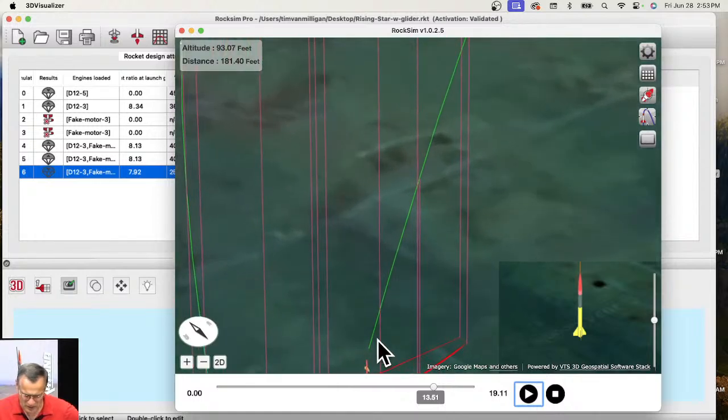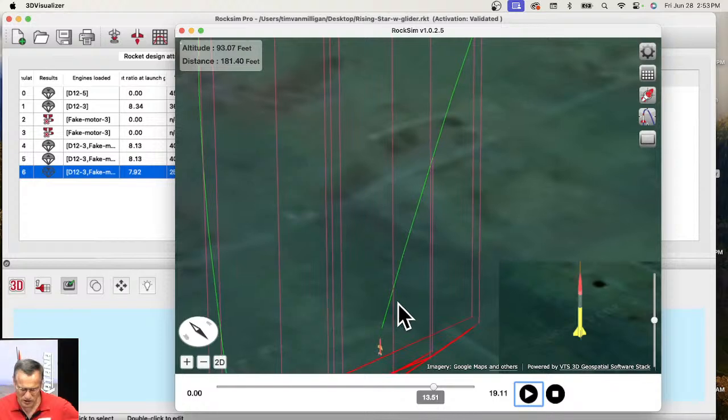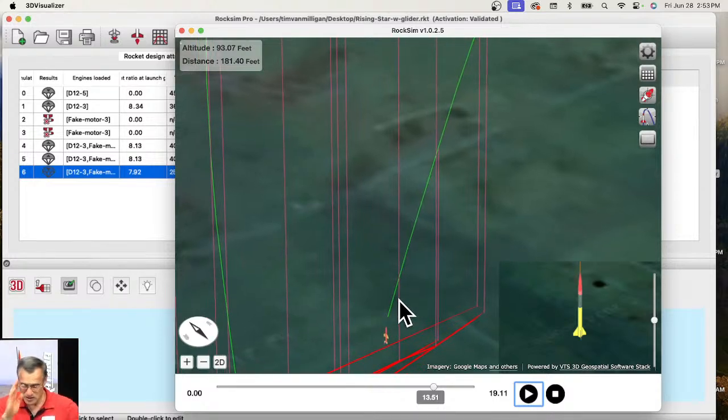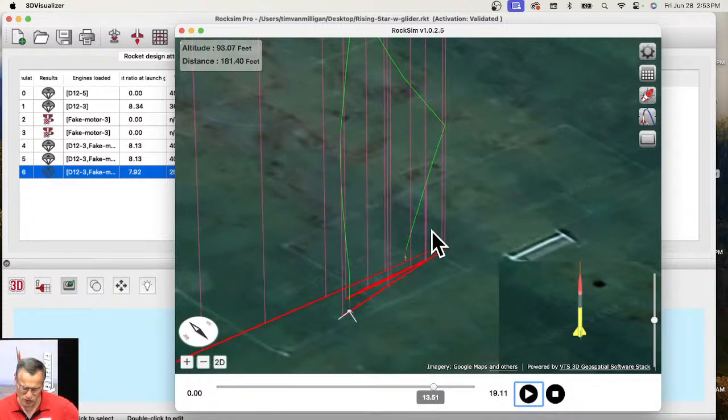But look at the orientation of the glider right now. It's pitched up. I wonder if it's trying to pop a parachute out.